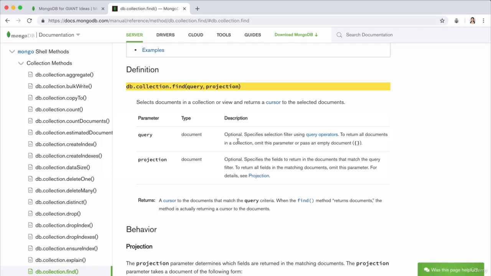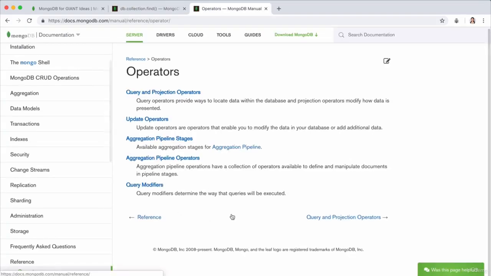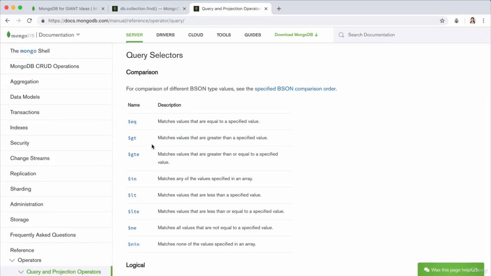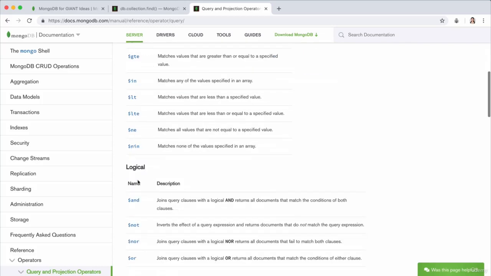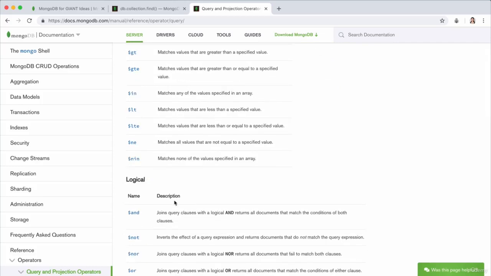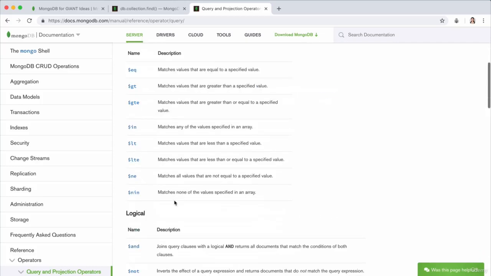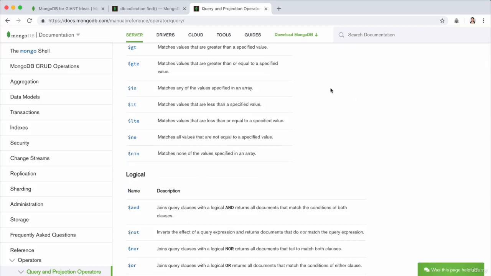But if you wanted to make a specific query for a piece of data in your collection, then you can add a query in there. And you can use query operators to narrow down on the data that you're going to get back. And the query operators include things such as greater than, or less than or equal. And you can combine your queries using the logical operators, and you have a very fine level of control in terms of what data you want to read from your database.